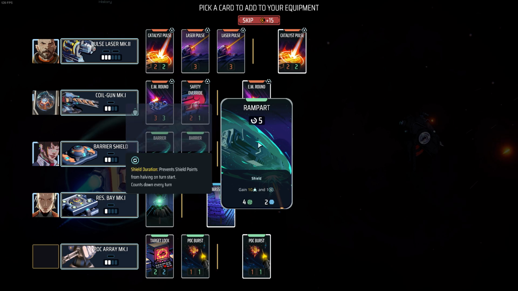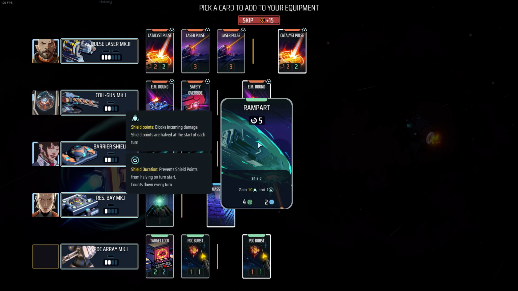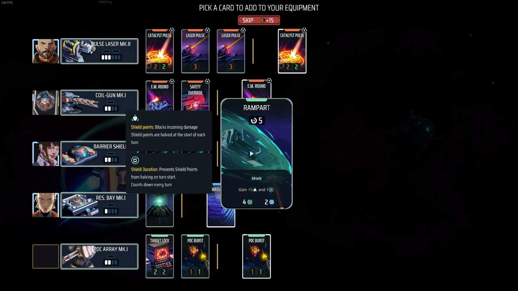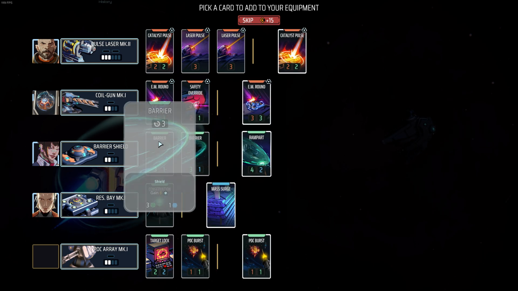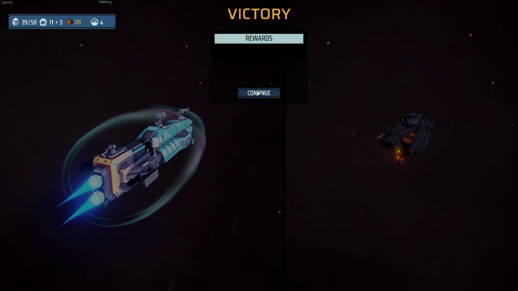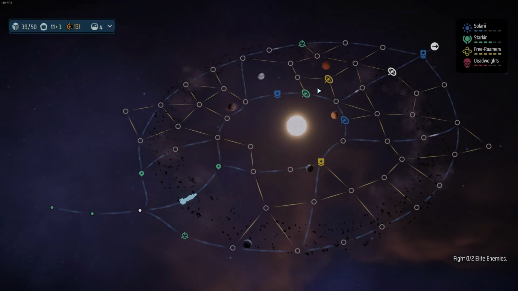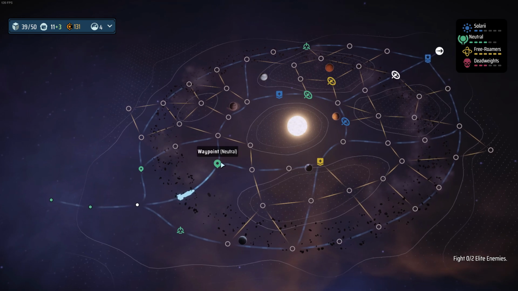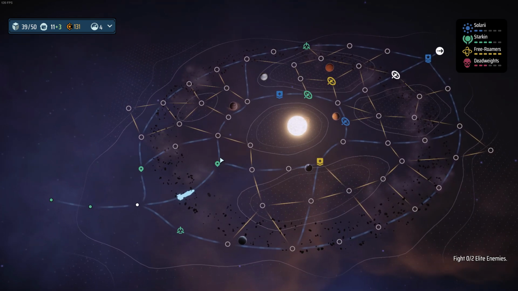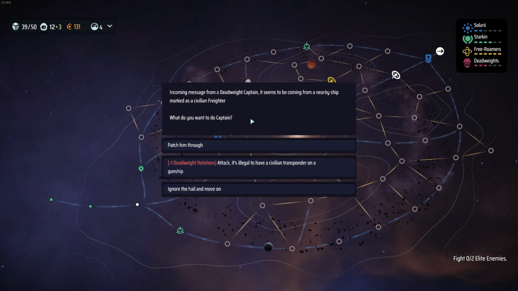Right. Rampart is pretty good. It's a little bit expensive, but it's pretty good. Catalyst Pulse again. I think we get a Rampart. Gain 10 shield. And you get the 6 shield, but the 10 shield is quite nice, so we'll get that. Okay. Next. I do want to fight an elite enemy. So I think we'll actually head to here as well. Go here because we're neutral.